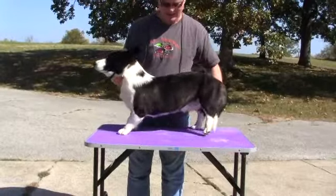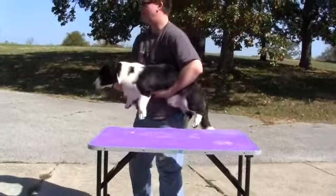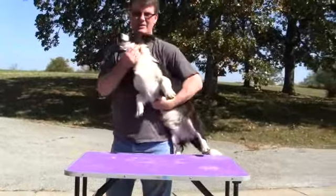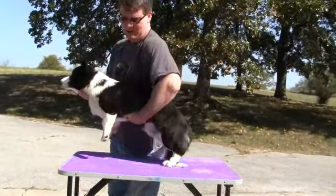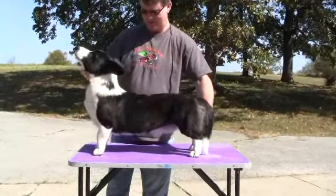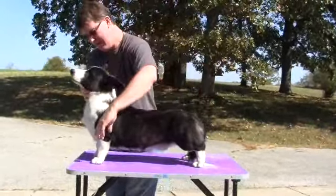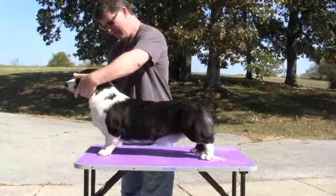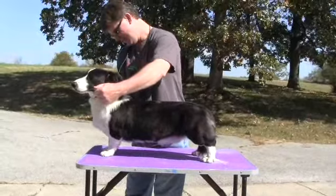When you stack him on the table, I'll bring him up and show you how I stack him on the table. So I'm bringing him up. I have one hand under his head, one under his body. Put him on the table. I stretch out the body, lift from the neck to straighten the front, and then I set the front at the elbow underneath his shoulder.